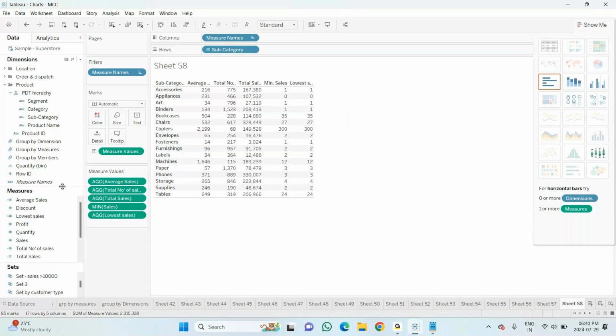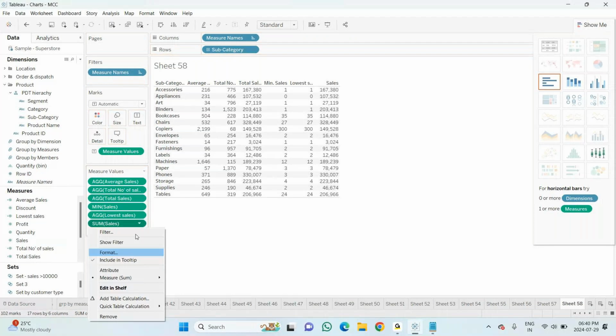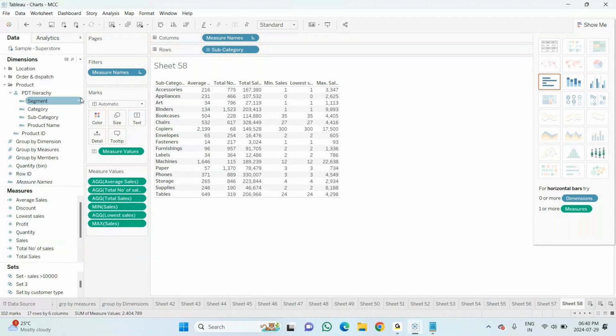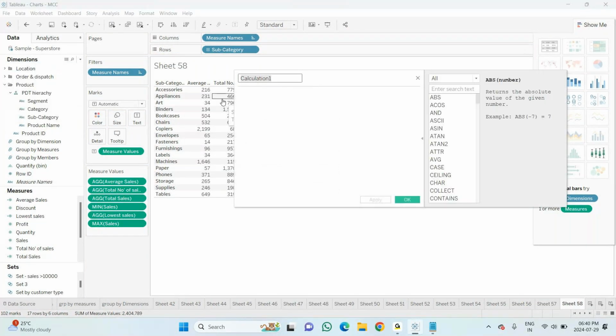Let me create the other one also. I'll take the sales and drop it here, and I'm going to convert this into highest, maximum. We will also try with the formula, create a calculation field.